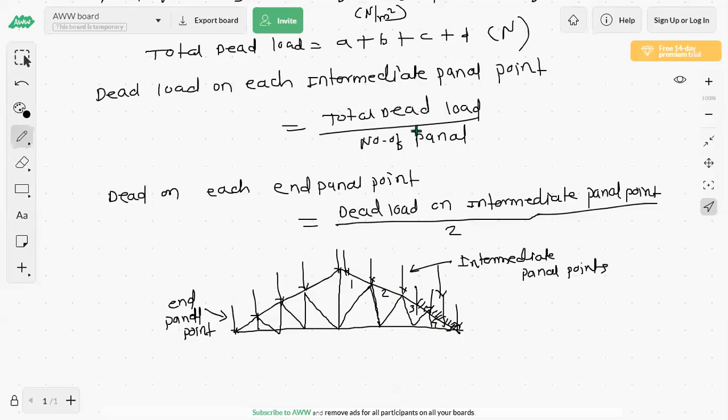If I divide the total dead load by the number of panels, 5, what happens is you get the load on each point. Are you getting? There are 5 panels in total. So total dead load divided by number of panels gives the value of each. These are the intermediate and these are the end. This is again end. Because only half of this area's load goes here, and half from here and half from here, plus half from here, half from here, that full load comes here, and for the end ones only half of the panel's load goes.